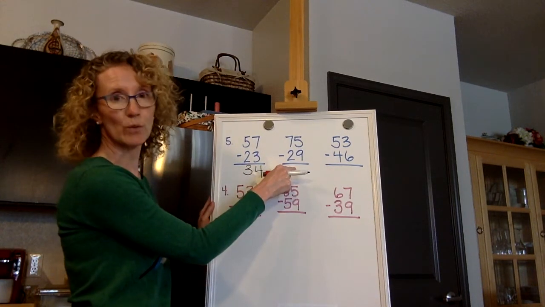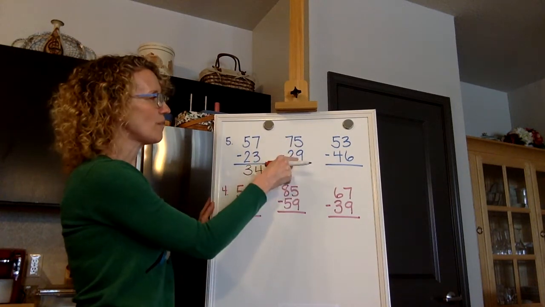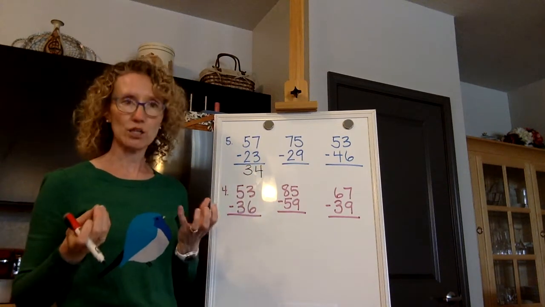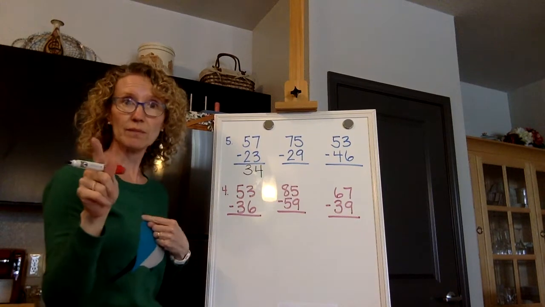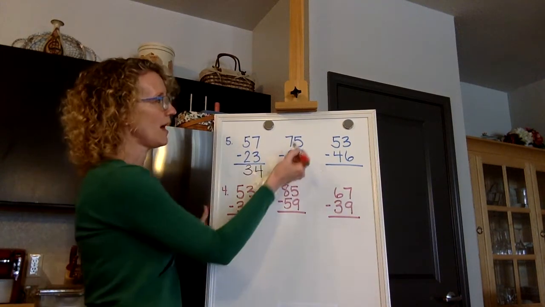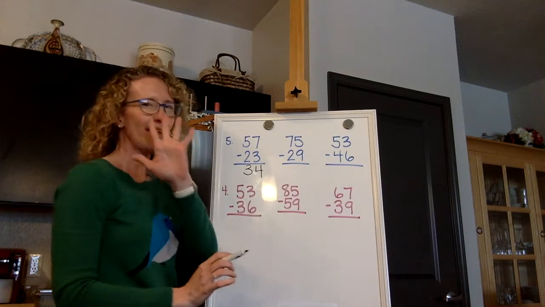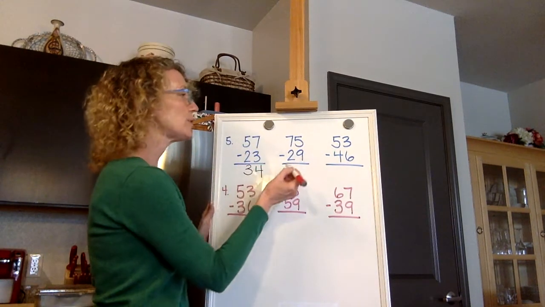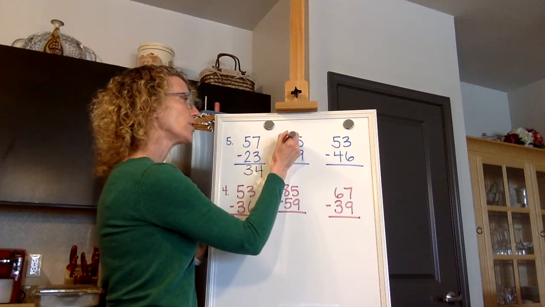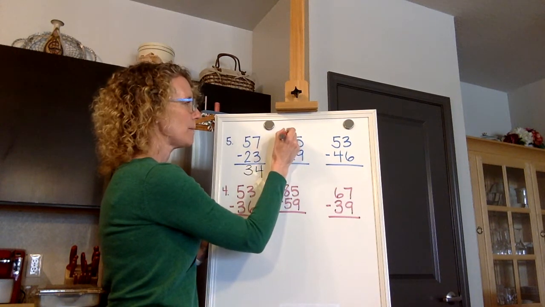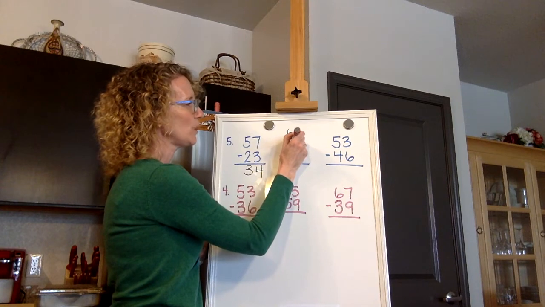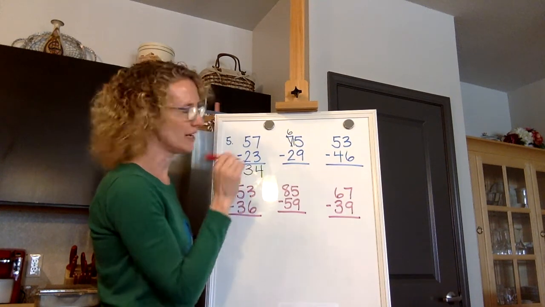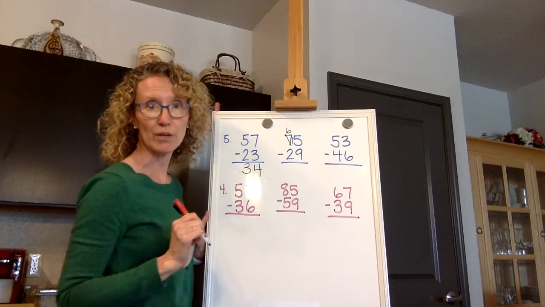Okay, we're back. Now we're going to go on to number six, the one right next to it. Seventy-five minus twenty-nine. If I have seventy-five, could I take away twenty-nine? Yes. But now let's look at our first math problem. Five minus nine. If I have five, can I take away nine? No. So what I need to do is I need to go to the tens place, cross out the seven, make it a six, slip a little one right here, make that a fifteen. You kind of see how that looks like a fifteen?